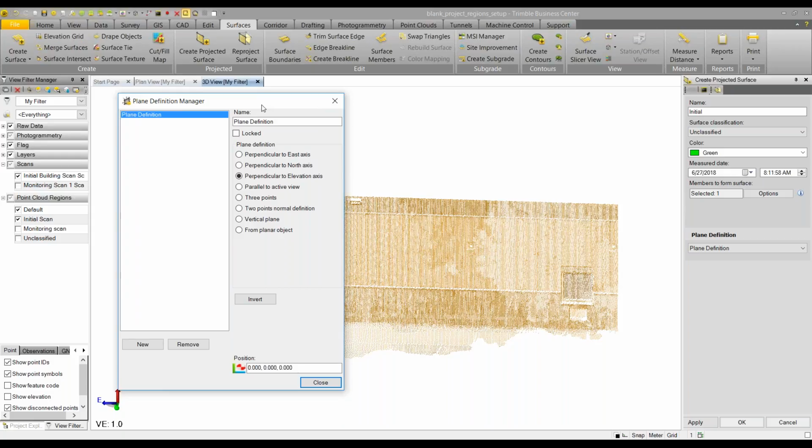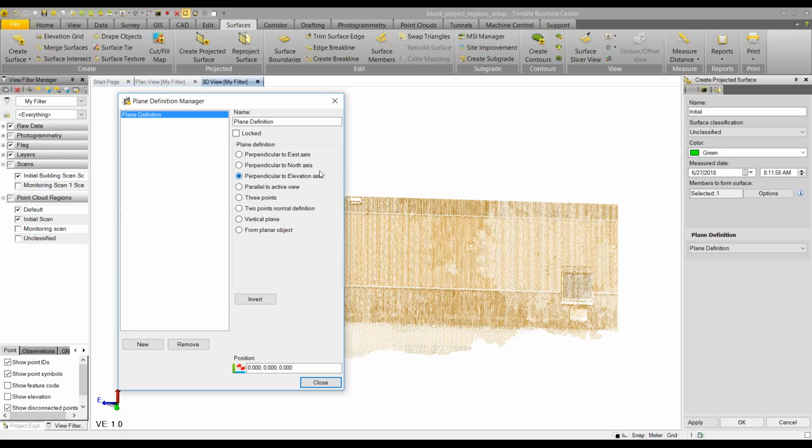So the normal direction of the surface is always going to be pointing up into the sky. Well, with projected surfaces and the plane definition manager, you can change sort of what that direction of up is. So you can redefine that here in the plane definition manager. So you'll see in a second, once I create the plane, it'll be a little more clear.